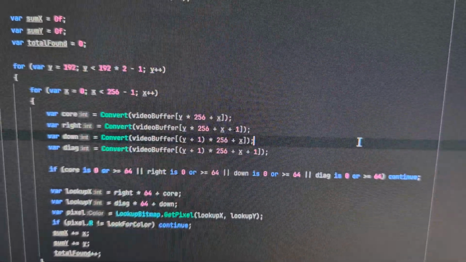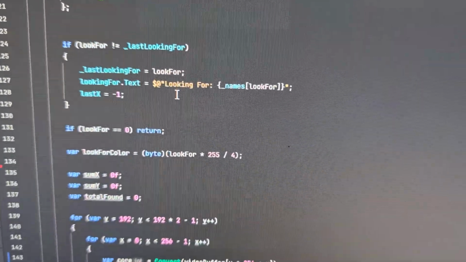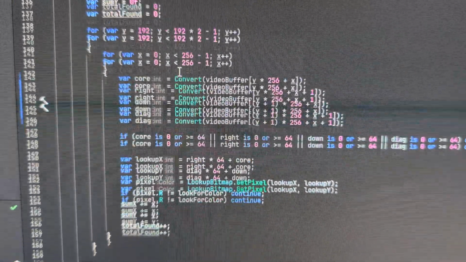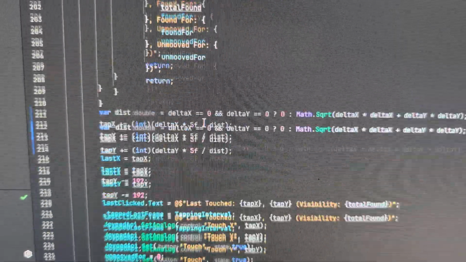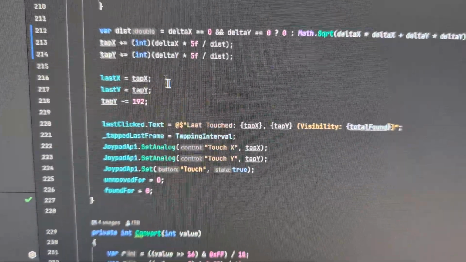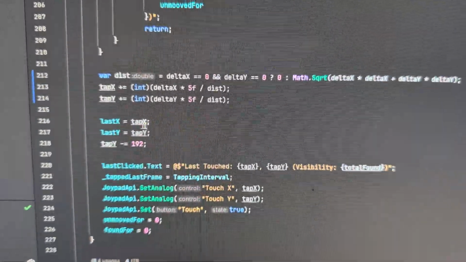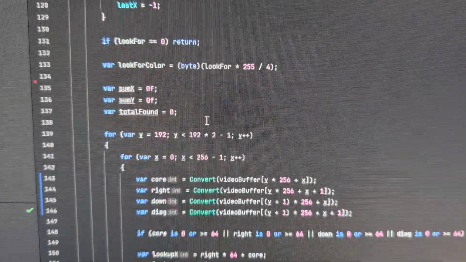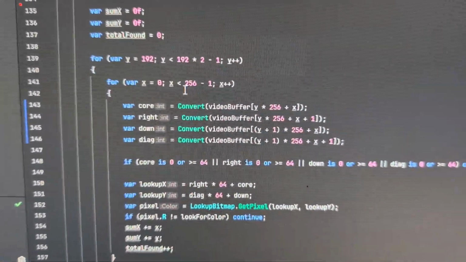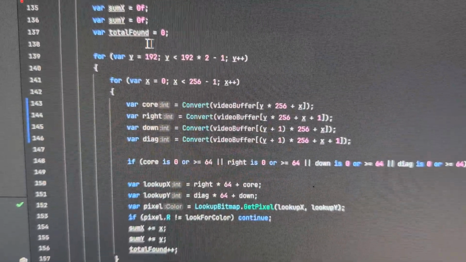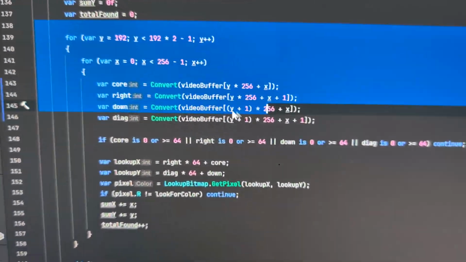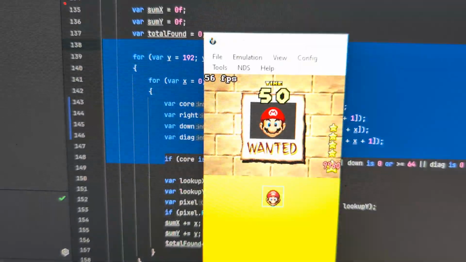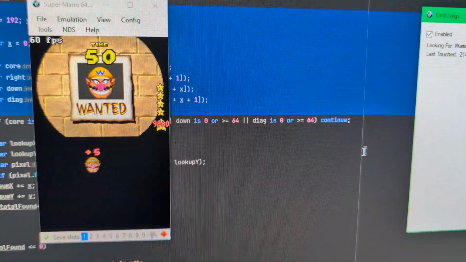But yeah, mine does. It just gets the video buffer, checks very quickly, checks every single pixel, and then does some logic to find out if it should tap and where it should tap, and then just taps it. This part could technically be run in a shader to make it even faster, but I couldn't figure out how to do that properly within BizHawk's API thing. And this runs, as I said earlier, super fast already.